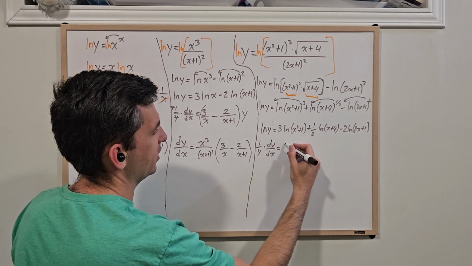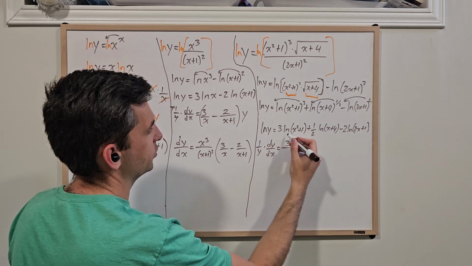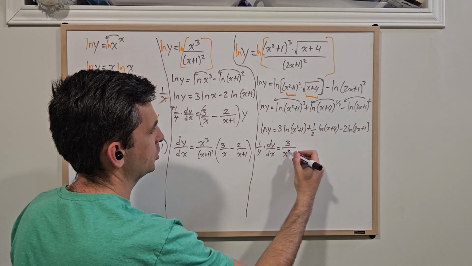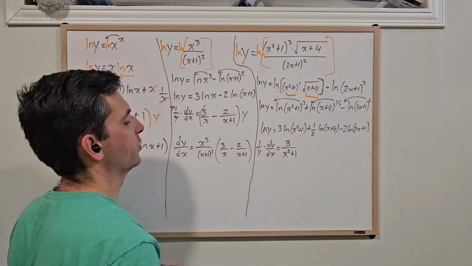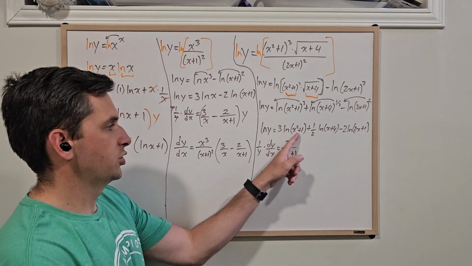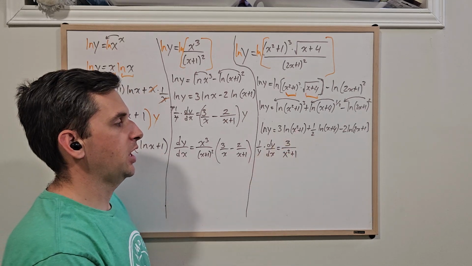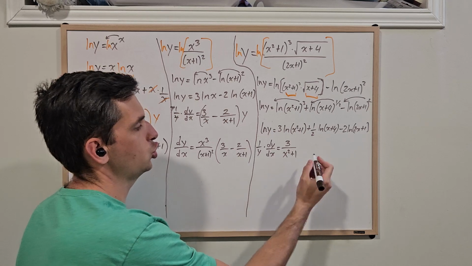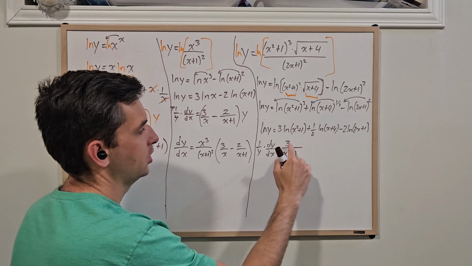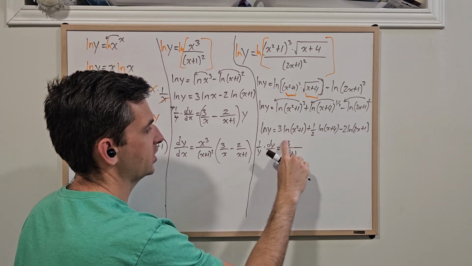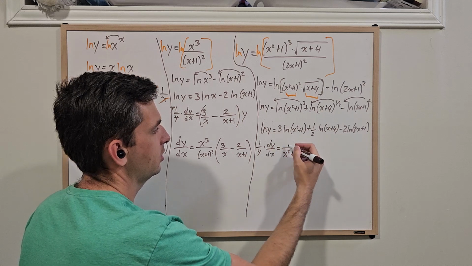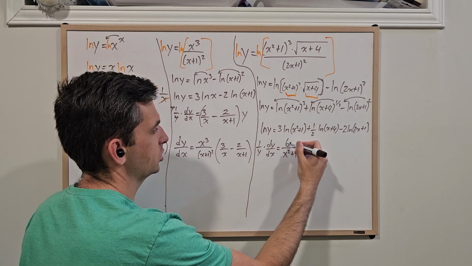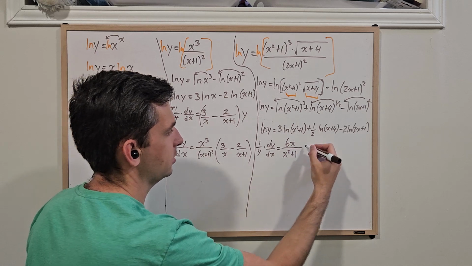Differentiating this part, I have 3 on the top. The derivative of this part is natural log of x squared plus 1 over the x squared plus 1, the inside, right? Now we have to multiply by the derivative of the inside function, the x squared plus 1, which is just going to be 2x, right? So this is going to be multiplied by 2x up here. So instead of the 3, I'm going to have 3 multiplied by the 2x, which is just going to be 6x, okay?